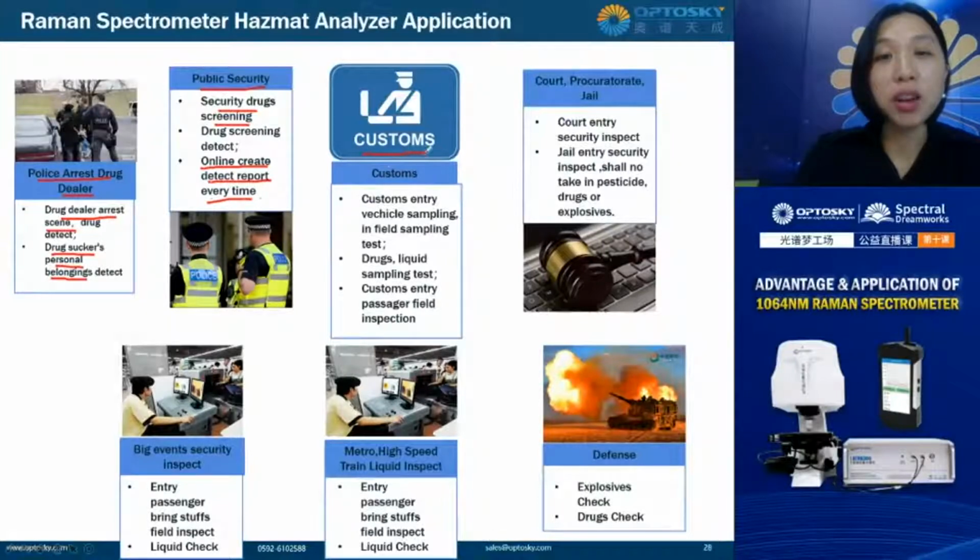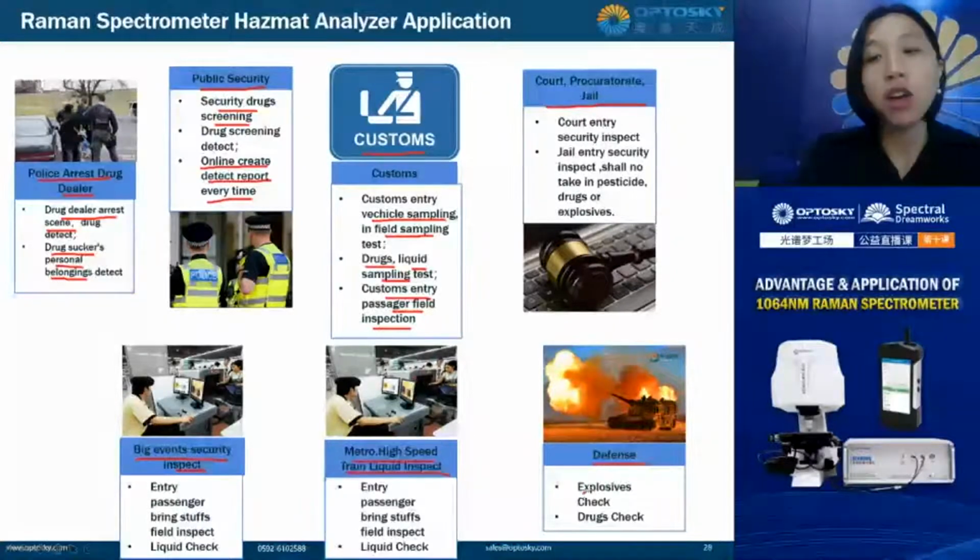Also for customs: customs entry vehicle sampling, field sampling tests, drug and liquid sample tests, and customs entry and passenger field inspection. Not to mention courts and jails, which we mentioned before, and also big event security inspection, metro and high-speed train liquid inspection, and in defense for explosives checks and drug checks.